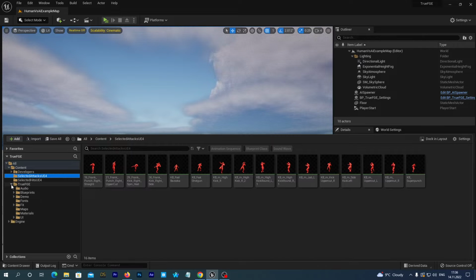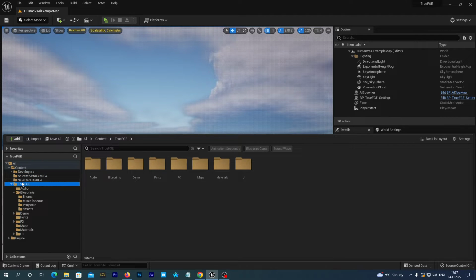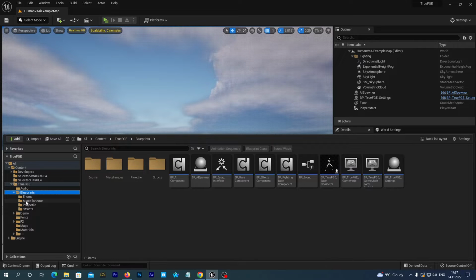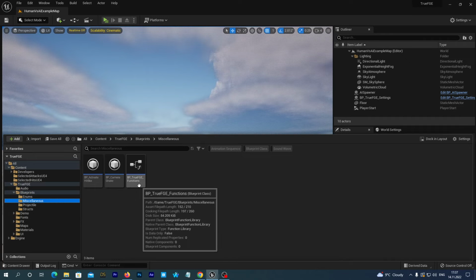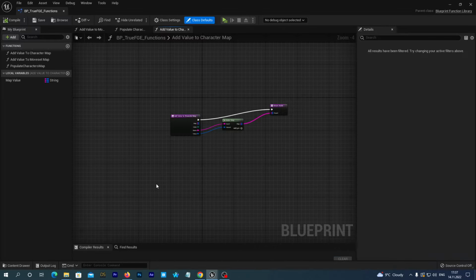Before we start, let me remind you how we set the movesets for attacks and for hits for a specific TrueFGE character. In our project, we navigate to the TrueFGE folder, Blueprints, Miscellaneous, and we open the blueprint named BP TrueFGE Functions.